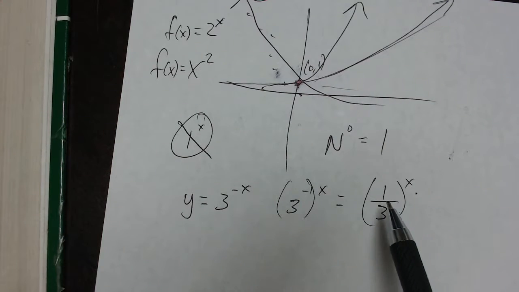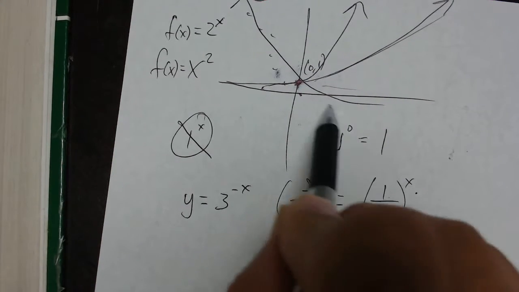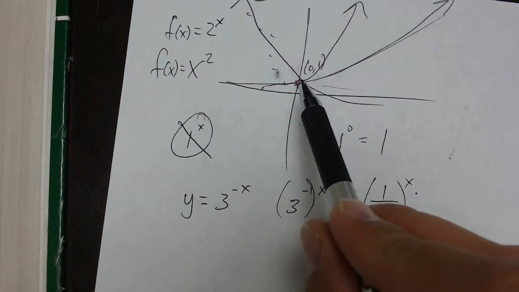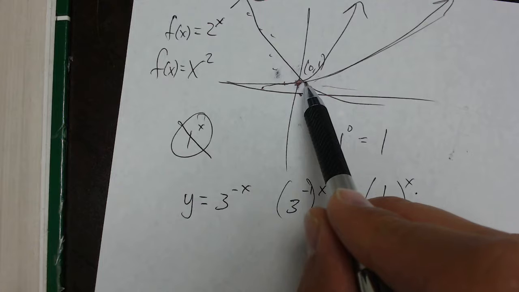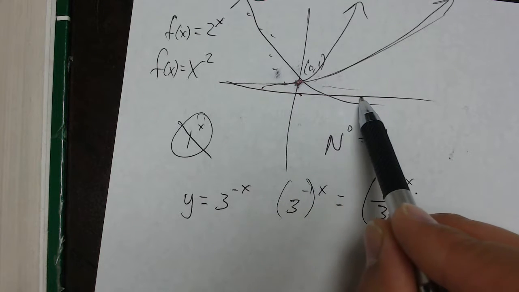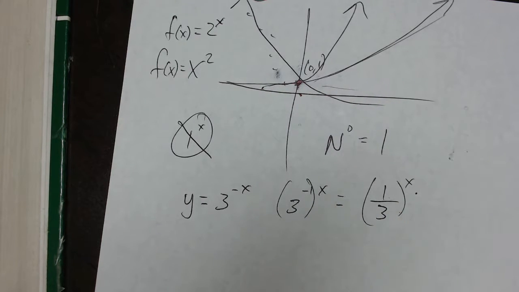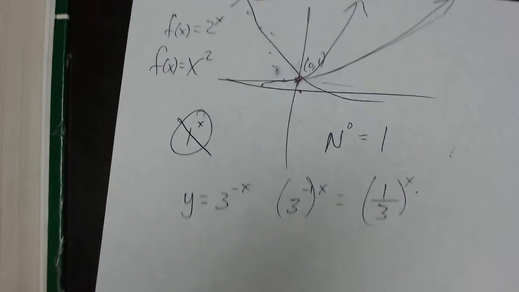And you'll notice that any fractional base number that has 1 as the numerator is going to be oriented this way. It's going to be going to the left. And the reason why is because that number 1 and that denominator, the higher the denominator gets, the smaller and closer to 0 it's going to get. So any fractional exponent or fractional based exponents are going to go in the opposite direction.